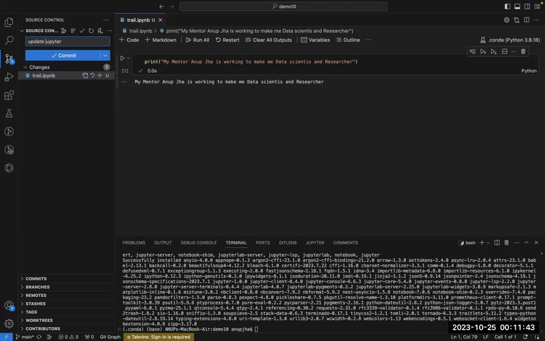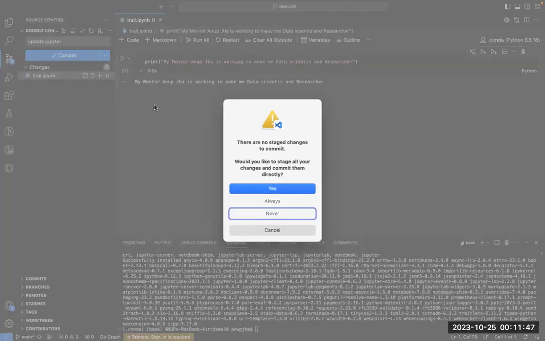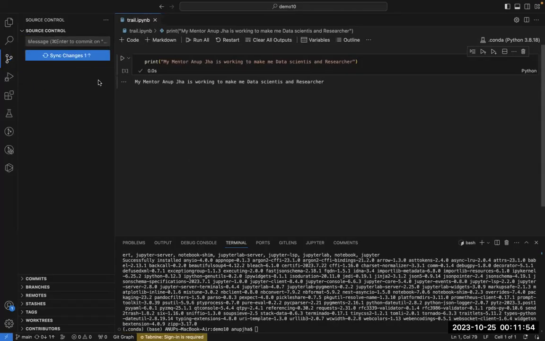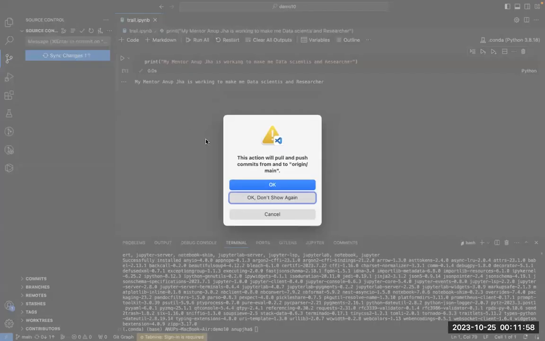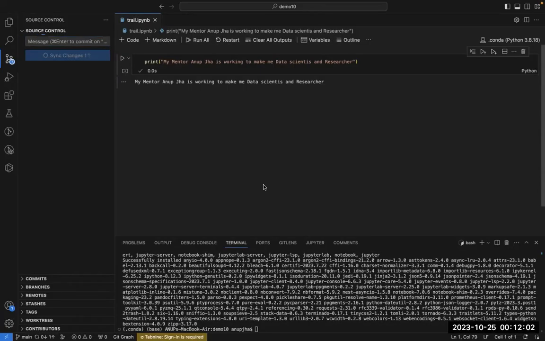I have typed this message. Then just click on this commit and it asks would you stage all your changes and commit them directly. Just say yes. Then you have to do this sync changes. Then you have to do OK. And then you have to wait for a few seconds. And now all the changes that you have committed have gone to the GitHub.